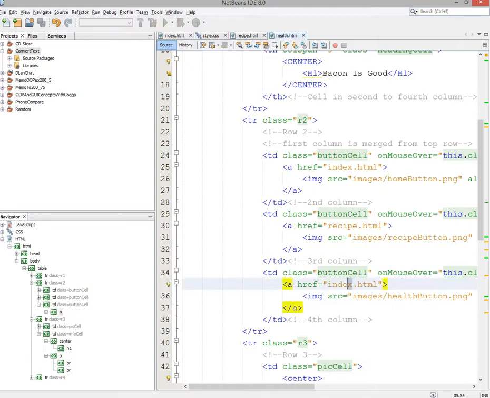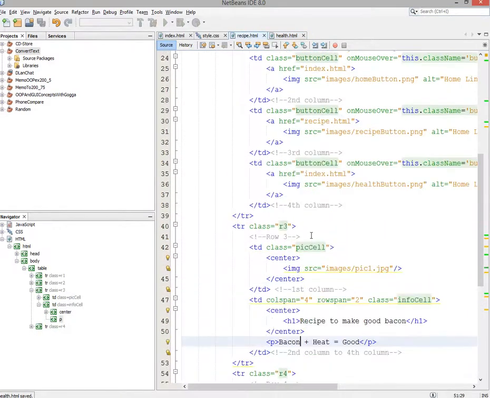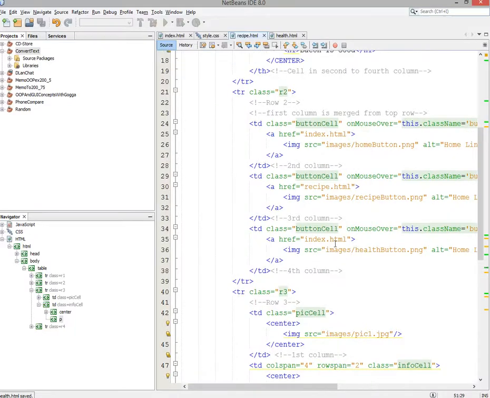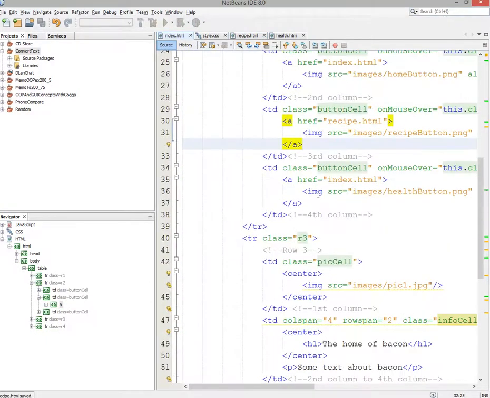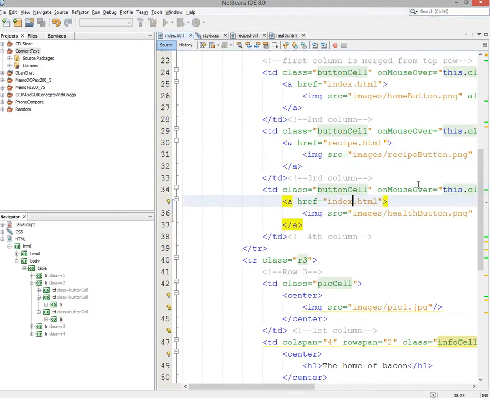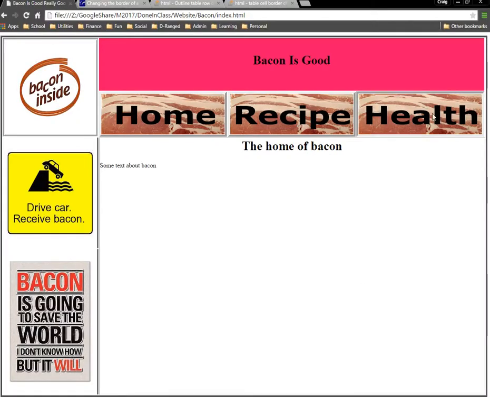It relates to the index, which should relate to health.html, and unfortunately now, because I didn't do this correctly in the first place, I'll now have to change it in all 3 locations, which can be a little bit annoying. But it's a good reminder that you need to make sure you do this correctly the first time, or at least you check all of this before you copy and paste it. Otherwise, if you find an error afterwards, you then have to redo it on all the pages, which there we go. Okay, so now all 3 links work from all pages.